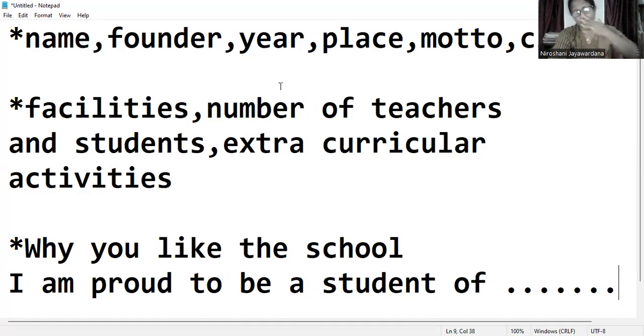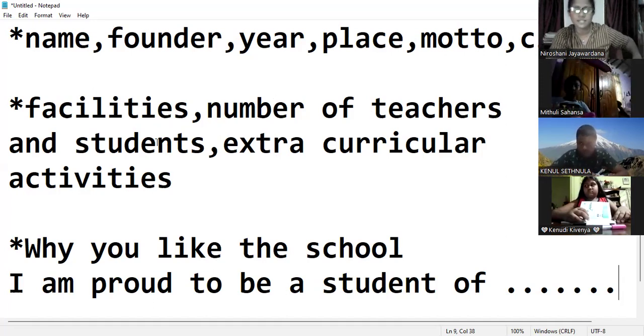Divide your essay into three paragraphs. The first paragraph introduces the background of your school. The second one, write nicely. If you write about your best friend, first write the appearance, how he looks, then the inner qualities, his character. Write his family background, how many siblings does he have. Then his or her hobbies, favorite sports, his favorite fruit is, his favorite vegetable is, his favorite food is. Write the essay a bit more advanced and nicely.